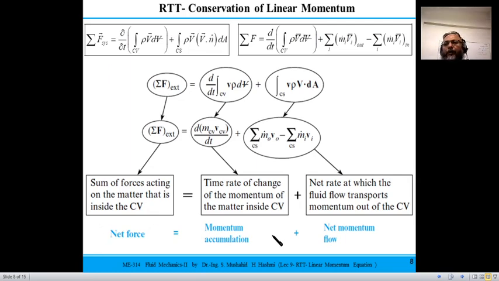So we have come across three terms, and this term is what you call an accumulation term. What is the momentum change that takes place within this control volume, plus the momentum that has been transported through the control volume going out and going in. Obviously this going out and going in takes place at the surface, so that would be called momentum flow. In the next part we will talk about each and every term in detail.